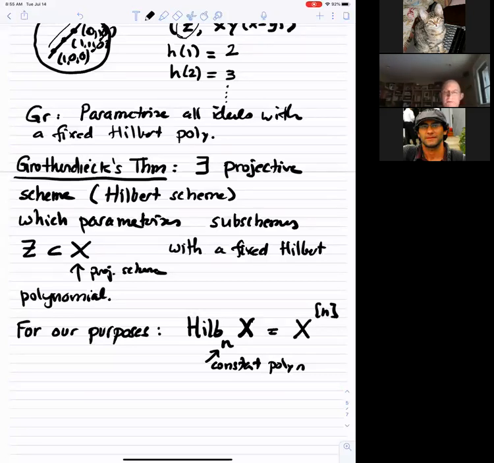Mumford has a book called Curves on Surfaces, I think, that has a construction of the Hilbert scheme and so on and so forth. There you can find many references that construct the Hilbert scheme and discuss its properties. What I want to do is play just with the Hilbert scheme of points, okay?